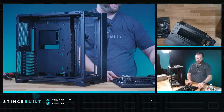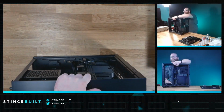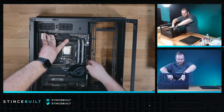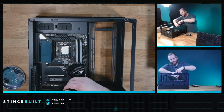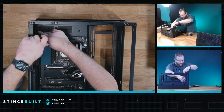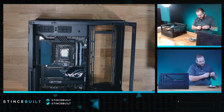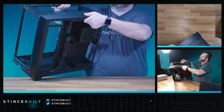All right, chat, we're gonna go top down. Get ready to put this beautiful MAXIMUS Hero board inside this case. There we go, chat, all looking good. Let's get our screws that we need. All screws are in. Get our thermal cover back on top of our NVMe slot. All in, looking good. All right, chat, give you the front close-up view, this beautiful motherboard inside this case.